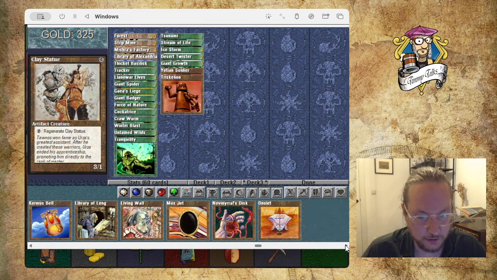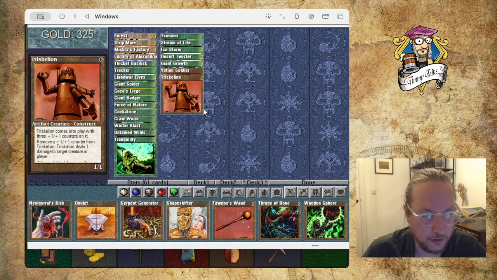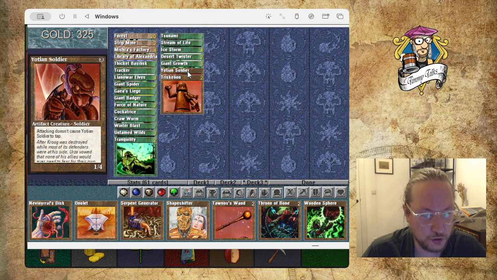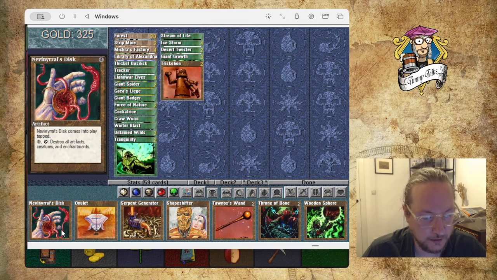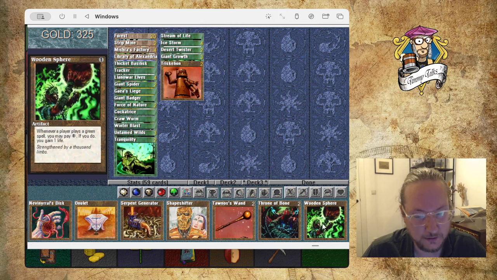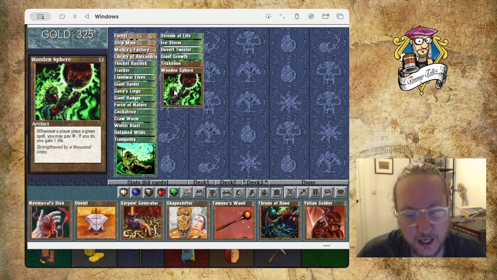Let's go Triskelion. There we go. I think I take out Yoshin Soldier, yeah. Oh, I gotta take a Tsunami. That's it. I could put the disc in. Maybe Wooden Sphere? Wooden Sphere, of course. I'm gonna add some life gain.